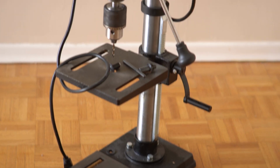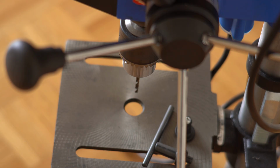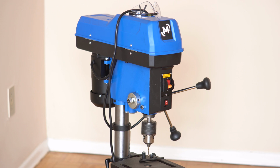Now, when it comes to drilling stuff, you might think that's very expensive and it's not something that's accessible to you. But I was actually surprised to learn that I can pick up a fairly good drill press at Canadian Tire on sale for $150. So I went ahead and did that, and now I'm starting to drill stuff.